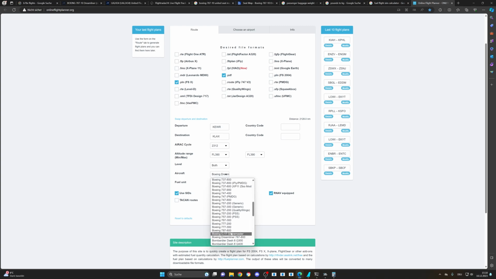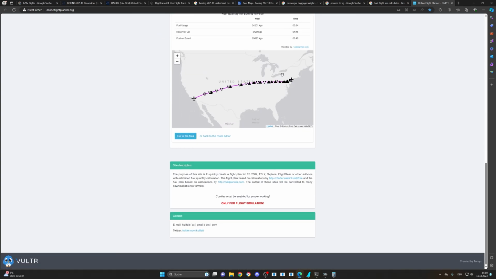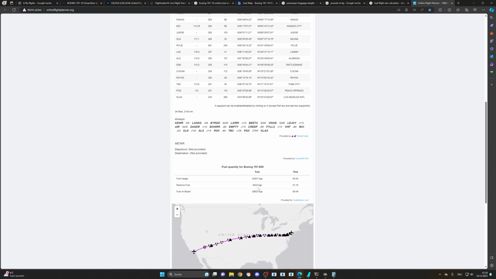And you can see we have here a Dreamliner 787-800. We don't have a 78X. Create plan. It will basically give us the same flight plan that we already have. It's not an issue like that.